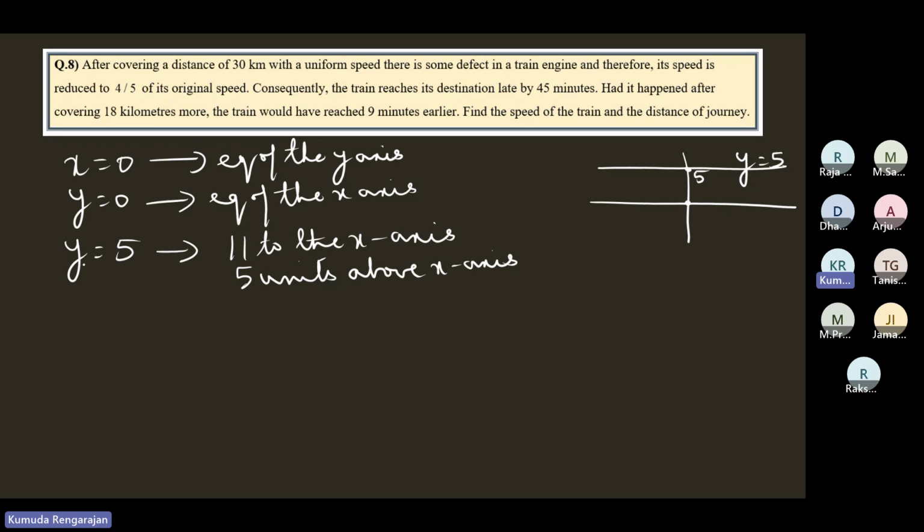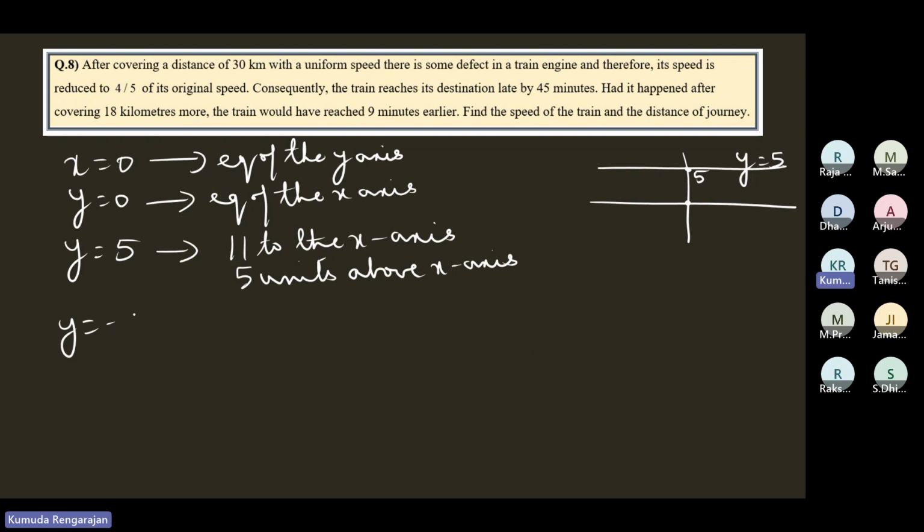So if you see the equation y is equal to 5, even without making the graph, you can say that the line will be parallel to the x-axis because it's y is equal to a number, a constant. So it's parallel to the x-axis. And this 5, y means y, so parallel to the x-axis. Then this number 5, positive 5, so above. So parallel to the x-axis, 5 units above the x-axis. So like this, the graph will look like.